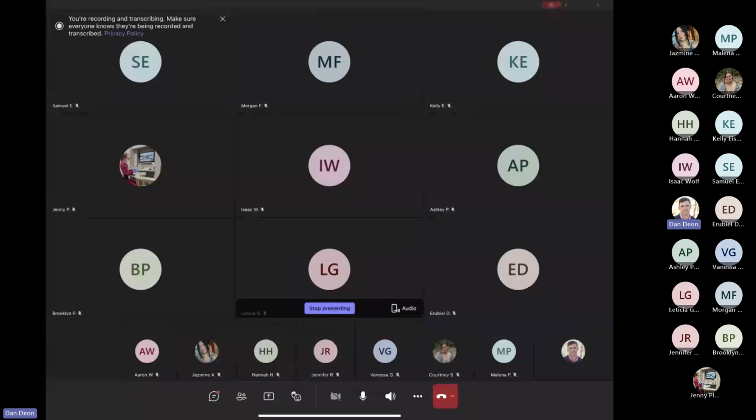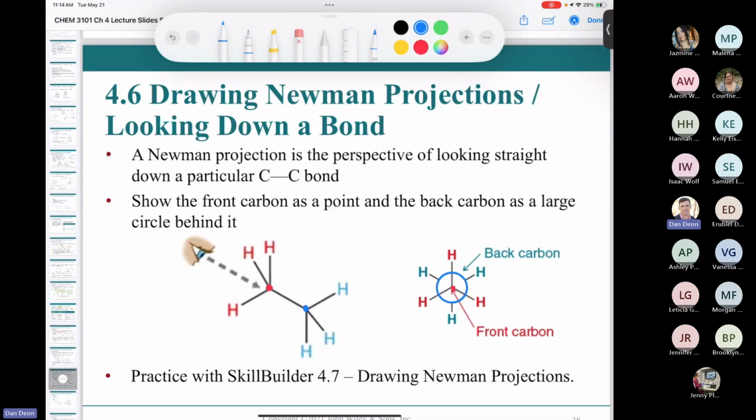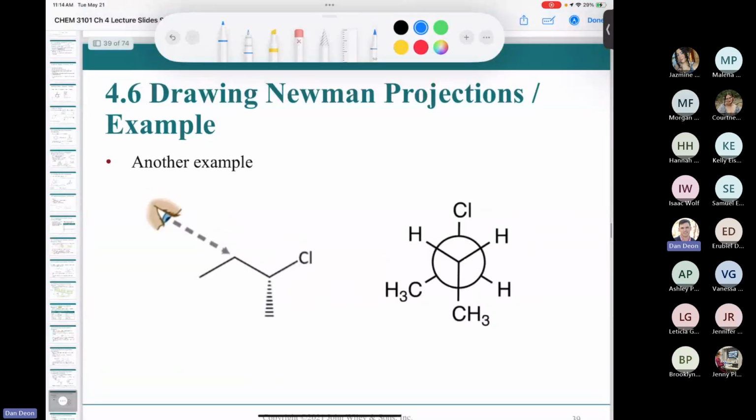Now, ethane, and again, I'm not making light of ethane, but ethane is the simplest possible molecule that you could look at a Newman projection of. So if we take a look at this example, now this is something that you're going to have to practice. I know I say that all the time, but if I look at the carbon in the front, okay, that's this, I'll use the red again. The carbon in the front is this one, okay? What is the viewer seeing? Well, there's two hydrogens here that aren't shown, right?